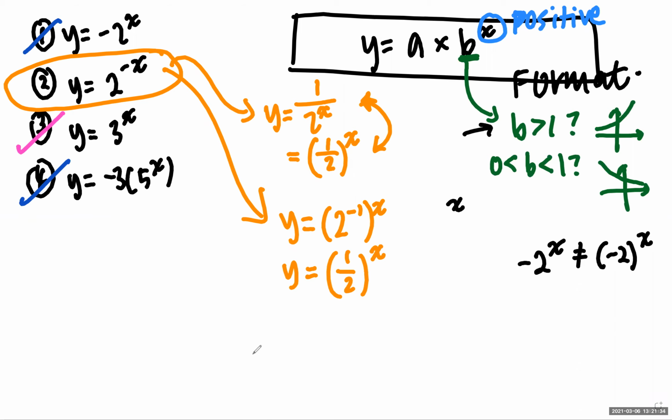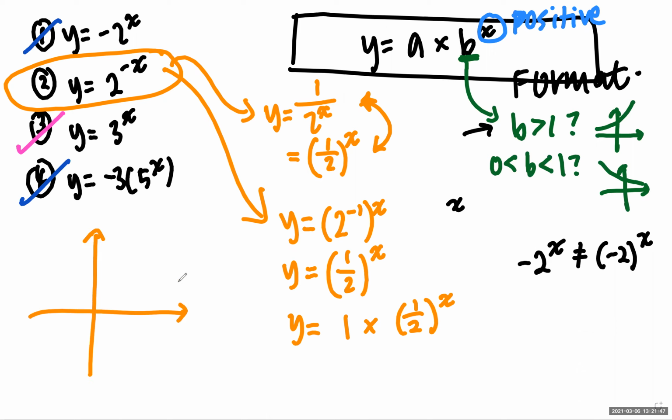But it still doesn't look like the format that I want. It should be y is equal to what? 1, bracket, half, to the power of x. Got it now? So what does that mean when I want to draw? First thing first, do I know the y-intercept? The y-intercept is 1. So I know here is 1. What else? Decay graph, because this is a half, right? So it's a decay graph. It's going to be like that. Almost touching the x-axis, but not touching the x-axis, like almost parallel. That's it. That's all for number 2.